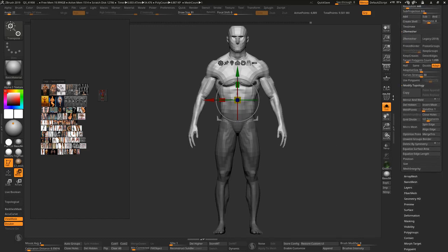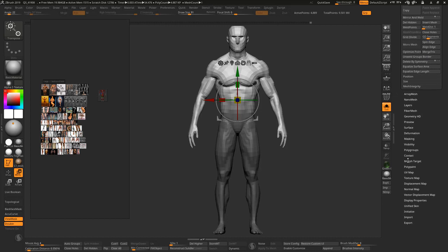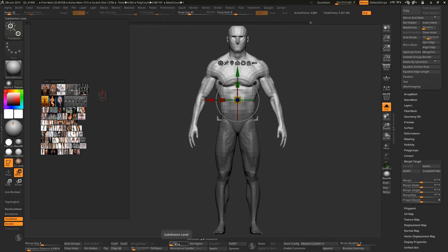Right. Before we start the pose, as I was saying, I always like to store a morph target. You can store it here, and it gives us a backup of the actual state of the mesh in this subdivision level.